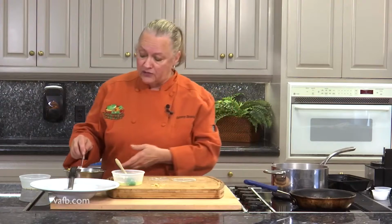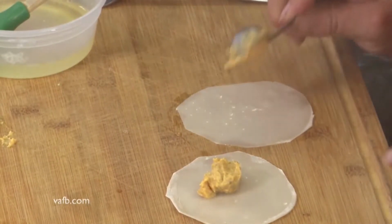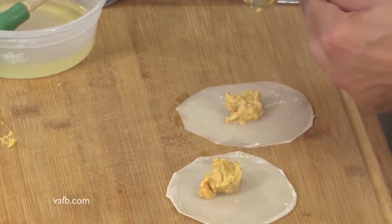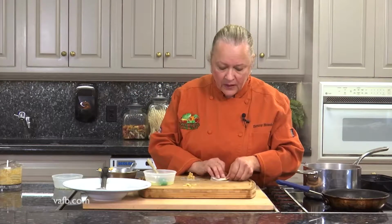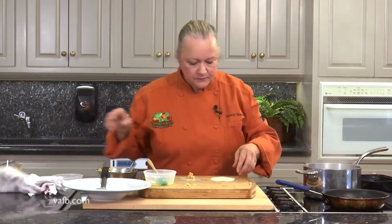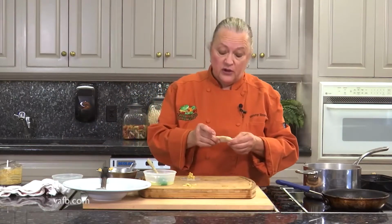Now we're going to take about a teaspoon. You really don't want to overfill these. You'll know quickly enough whether or not you've overfilled them when it starts to squeeze out and you put these together. So we want to put a dollop in the middle and roughly about a teaspoon. Our water's starting to come to a boil. They're not going to take very long to cook. A little bit in there. All right. Now we're going to fold over our wonton wrapper. You want to get our sides pushed together. You really do want these to stick. You don't want them to come apart. But you should probably also plan enough when you're serving for maybe one or two to fall apart.